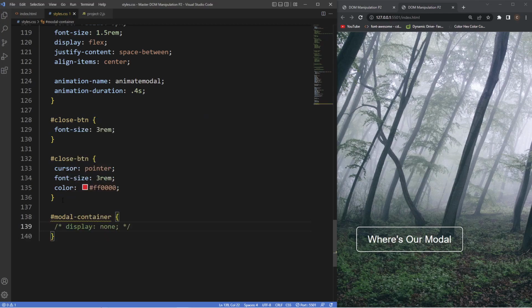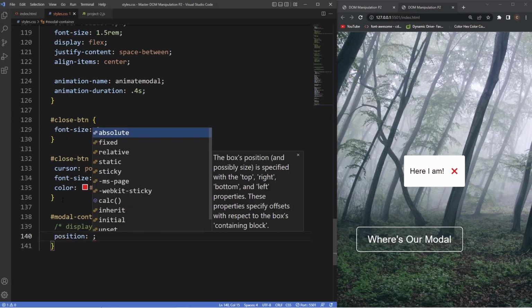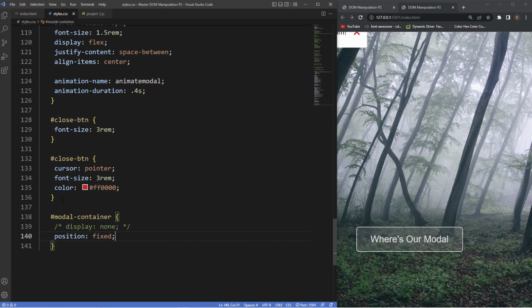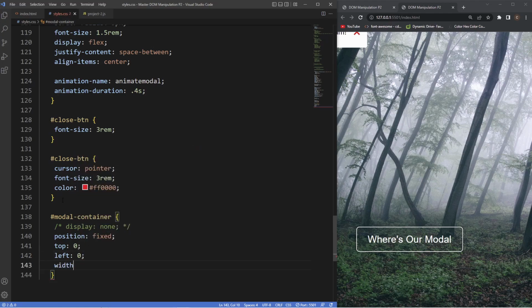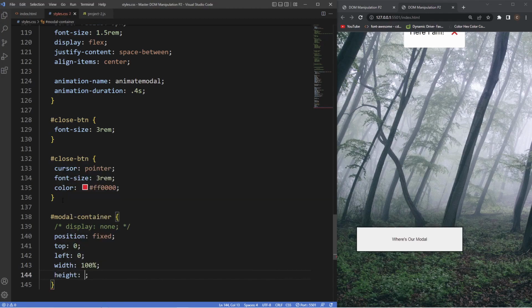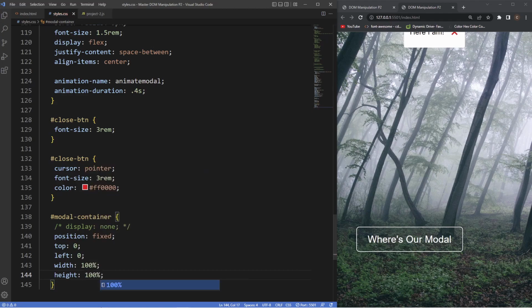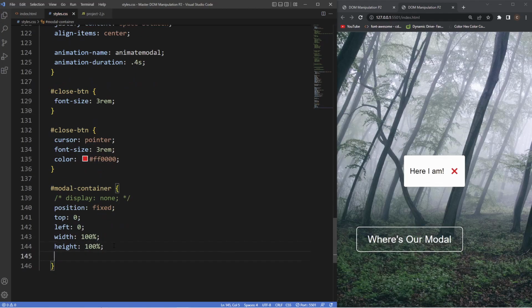Comment this out so we can still see it, but what I want to do is actually position this to fixed, so it's right at the top there, and we'll say top 0, and then left 0, width 100%, and then the height to also be 100%, and then have the Z index here.